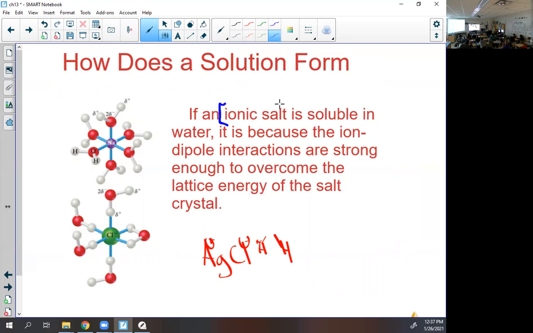Now this is for ionic substances. It's slightly different for polar and non-polar substances. You'll notice it's a 6 to 1 ratio. The Na and the Cl hold on pretty tight, and one single water molecule could not separate them. But when you get 6 here and 6 here pulling opposite ways, then it definitely can pull apart. On the sodium, there'd be 12 total dipoles, because the oxygen has two.